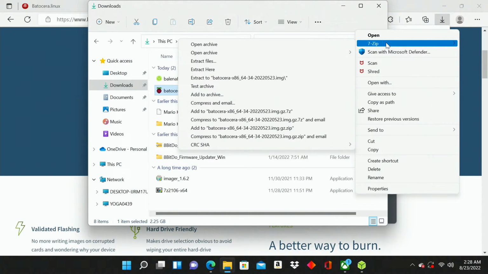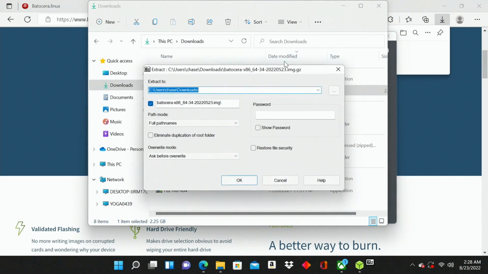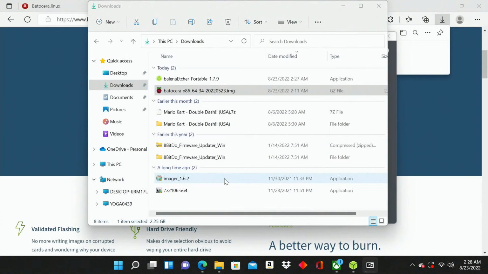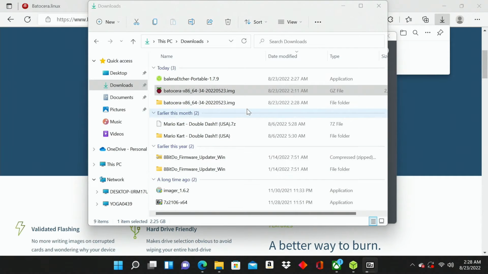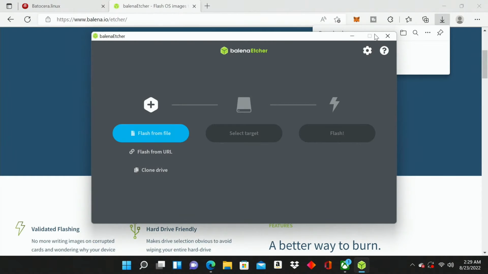I love 7-zip. Some people love it. Some people prefer something else. So I'm just going to go over here, drop down to Extract Files, confirm it with OK, and that's going to fully extract. It should be pretty quick. And here it is right here, located now as this image file. And here, instead of GZ file, it says just file folder for type. So now we can X out of this.